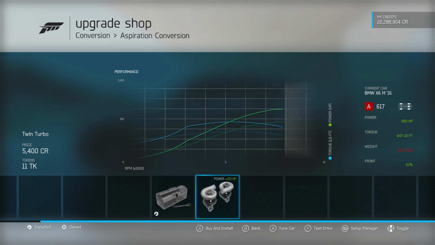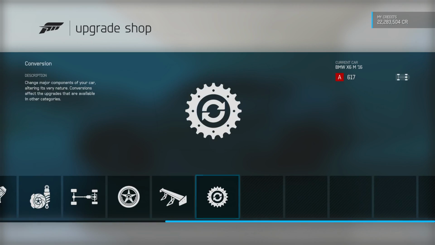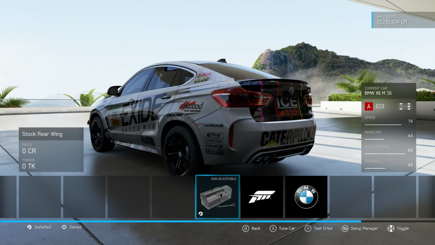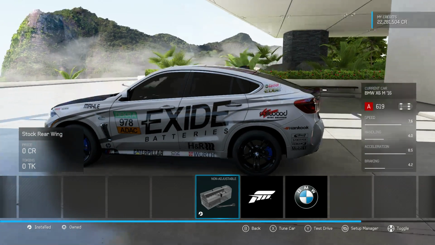I want to see what a 1,200 horsepower SUV will do when being raced around a really rather technical and wet circuit. We're going to, of course, max out everything that I can for this build. The rear wing is something special as well. I hope you're ready for this amazing rear bit of downforce, okay?